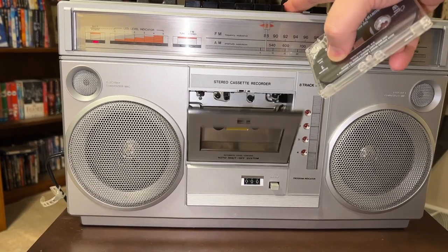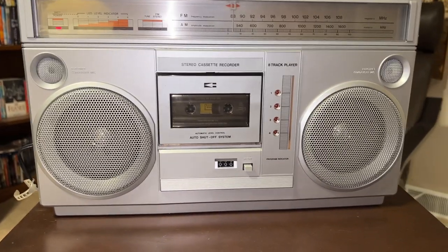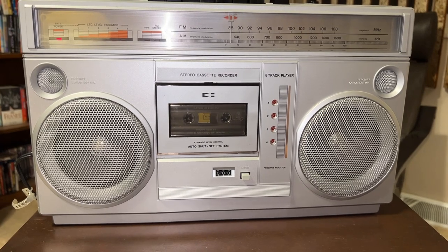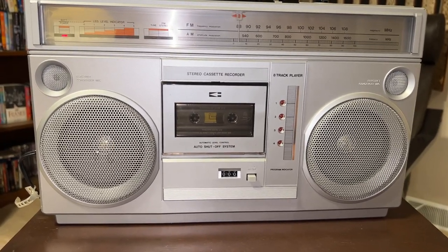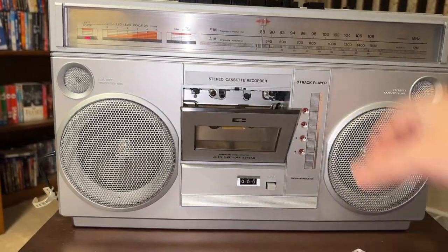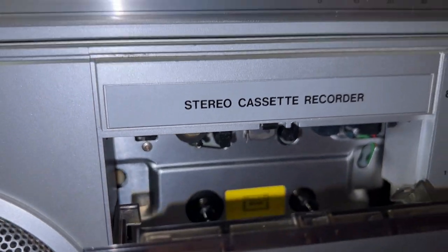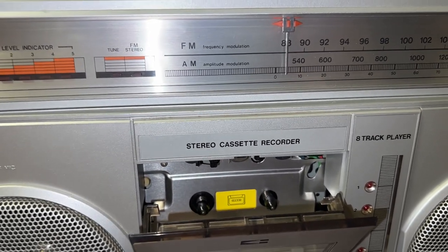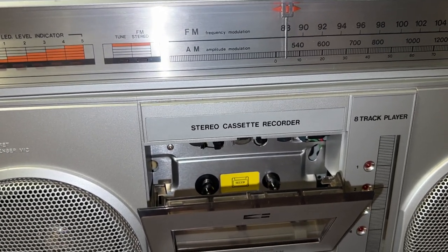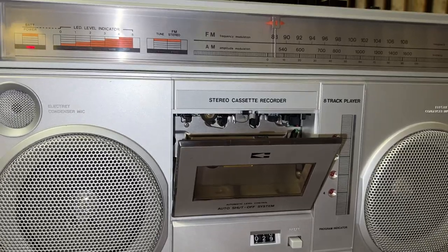Yeah, it comes on. And when I first got it, I hadn't cleaned the heads yet or anything, so the sound was drifting. I think I was trying to do recording, and it sounded terrible. That's all been fixed. The tape deck was probably never cleaned in its life. But these older tape decks that have the proper, full size pinch roller don't really have problems with eating tapes. You might get some wow and flutter or some tape skewing when they get really bad. But those mechanisms with the really tiny pinch roller, if those got just a little bit dirty, they would eat tapes like crazy. I hated those. Those are very essential to keep clean.